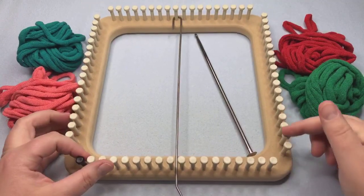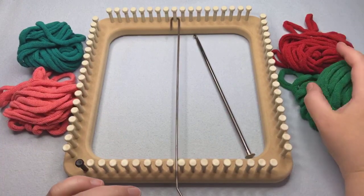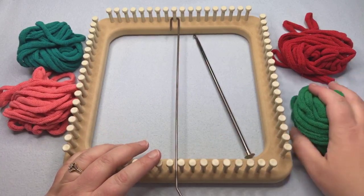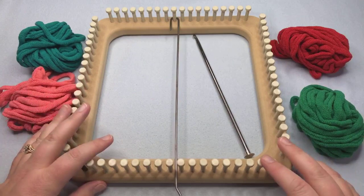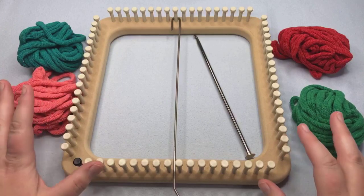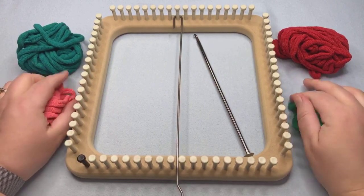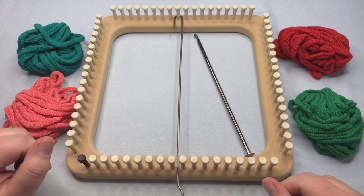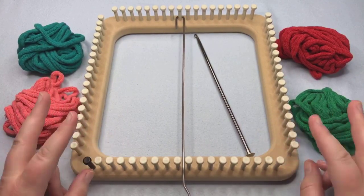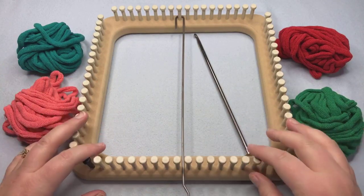So it has 18 pegs across and 18 pegs down, and all you need are two colors and 18 loops of each color. Today I'm doing a live tutorial, from beginning to end, all in one sitting. We're going to do a series of these. This is the Pinwheel pattern, and it works the two colors, and they come together forming this little pinwheel design.